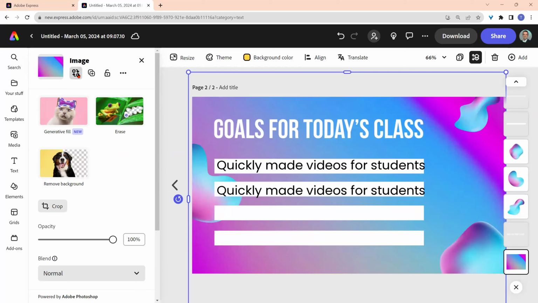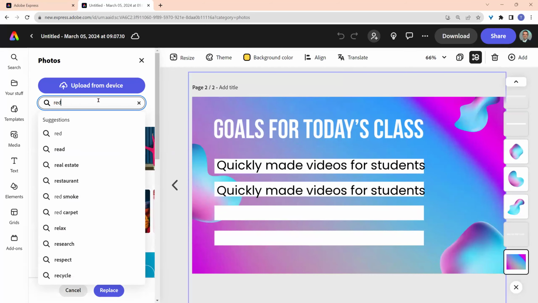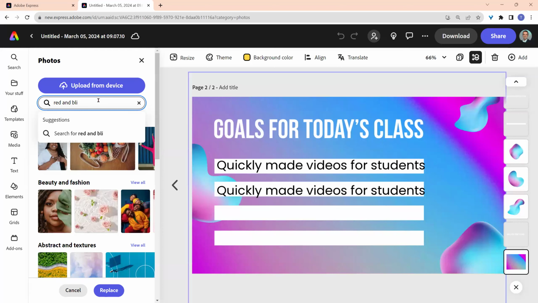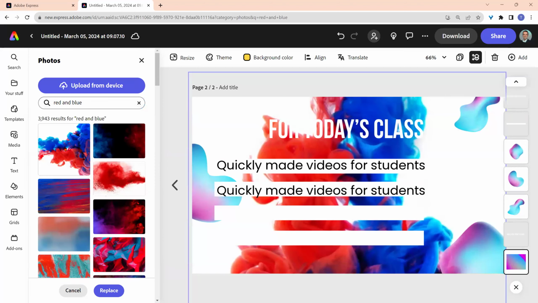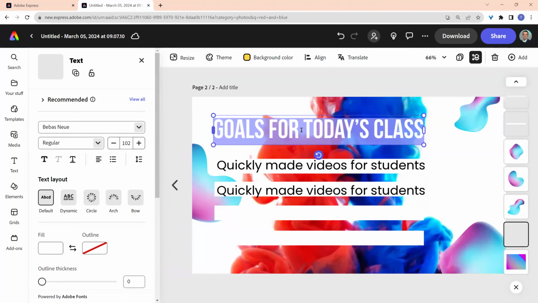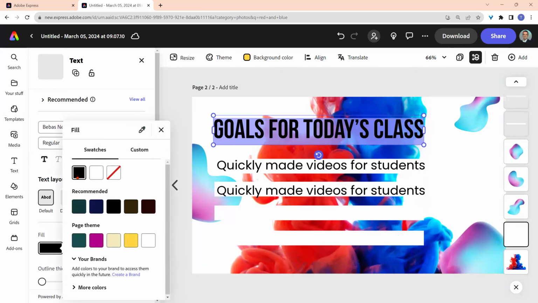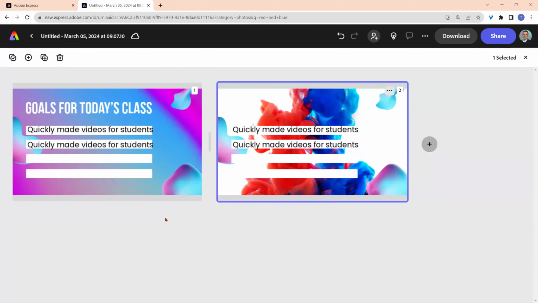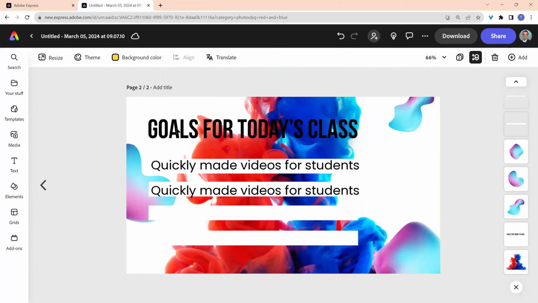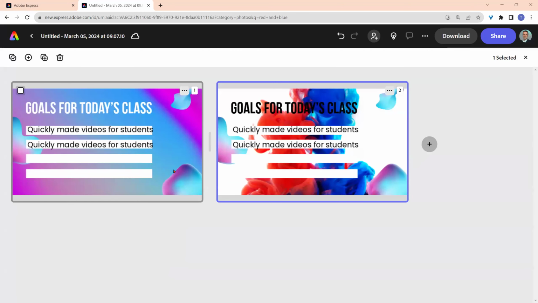So I'll just click replace real quick, and I'm just going to search red and blue. Maybe I think red and blue is a better background. Oh, let's try this one, everybody. So we try. Oh, all right. So a little rough. I have to definitely change that color real quick. So let's make that color black. Okay. So now if I click this 2, do you see here I have 2 versions? I have 2 iterations. Oh, that did not take? All right, let's go back to the 2 here. Okay. So I have 2 iterations. So you can have your students do this. Iteration 1, iteration 2, get feedback on both from their peers. So really nice tools for iterating and making some things.